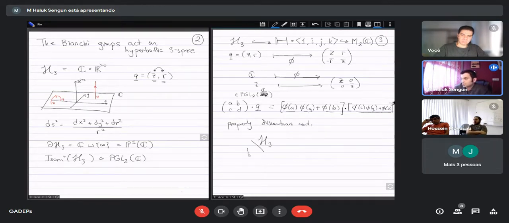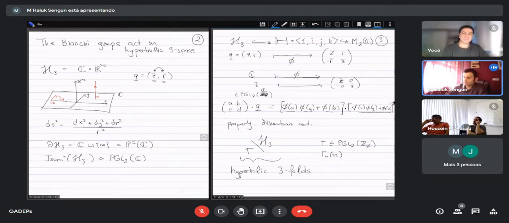which means if you take hyperbolic 3-space and quotient out by gamma, let's say gamma is a finite index subgroup of my Bianchi group. Think of it like a Hecke subgroup, like gamma naught of n or something. That's the most classical type of finite index subgroups that we want to think about. So if you look at these quotients, because the action is properly discontinuous, these will be nice hyperbolic 3-folds.